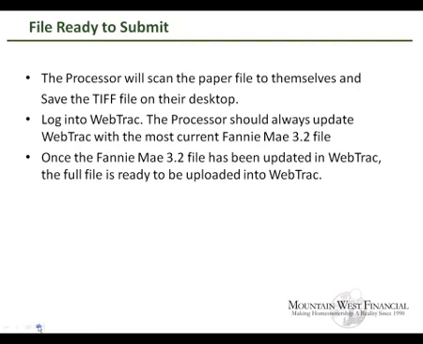Now, the reason why I mention this is because sometimes you upload your Fannie Mae 3.2 file and it hasn't fully been processed with the accurate information by your processor. So just before you submit the full file to us, you want to make sure that you have the most current Fannie Mae 3.2 file that has been processed by your processor, and that's the Fannie Mae 3.2 file that you want to submit to Mountain West.